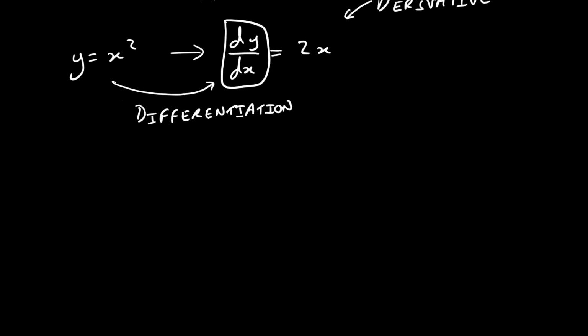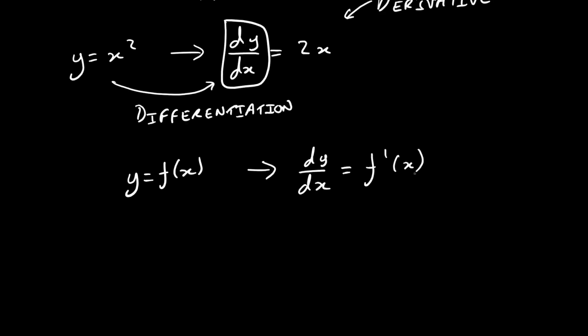I can either write it as dy by dx, or, if you remember we had y is equal to f of x, okay, that means that when I differentiate it, dy by dx, I can also write it as f dash x. This dash sometimes means the derivative, so I've taken f of x and I've differentiated it to f dash x. But I can also use the y version, so I can also write it as y dash, okay, so the dash simply means that I differentiate it. This is actually said y prime, and this is sometimes called f prime. Y dash, f dash, same thing, but dy by dx, f dash x, or y dash. They're all the same thing, they all mean the derivative.